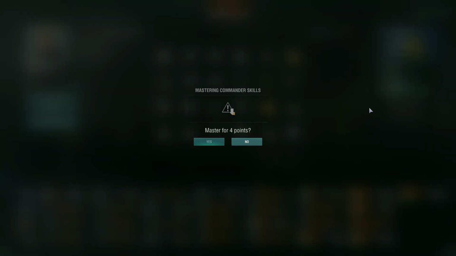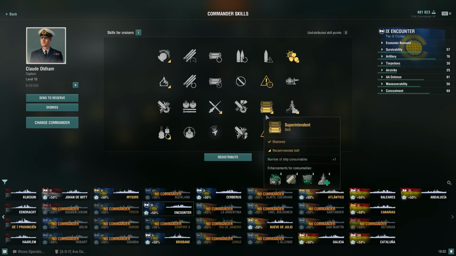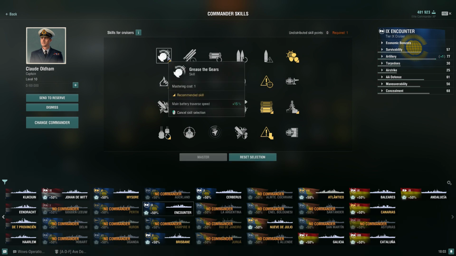So I would go ahead and master that. After this, it's kind of up to you in which directions you want to go, but I'll go ahead and tell you how I might go beyond a 10-point commander. Probably I really want to take Grease the Gears with an 11-point commander. Maybe I use some elite commander XP and just finish off level 10 to get to level 11.